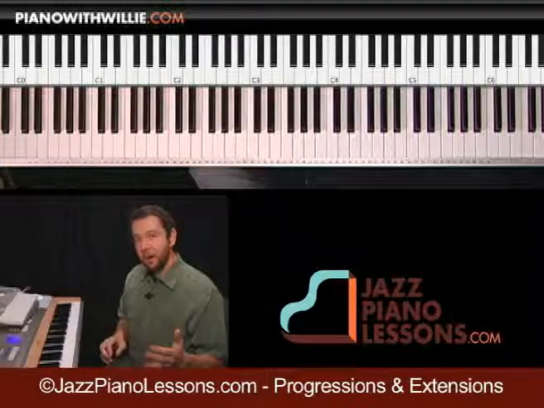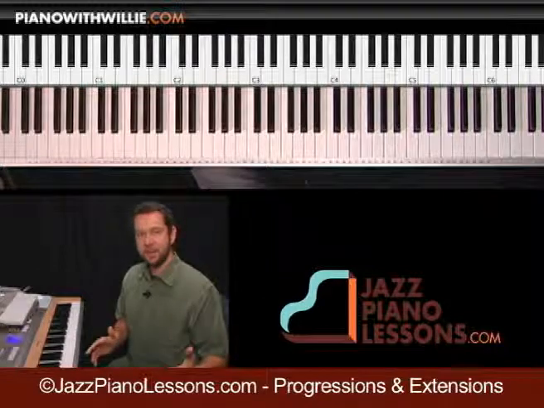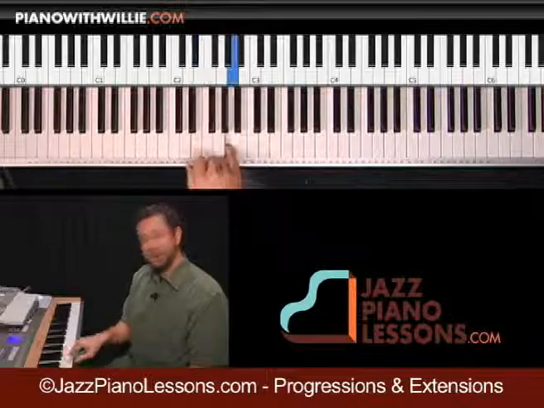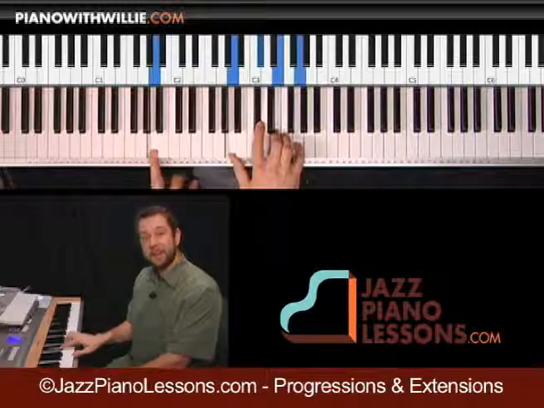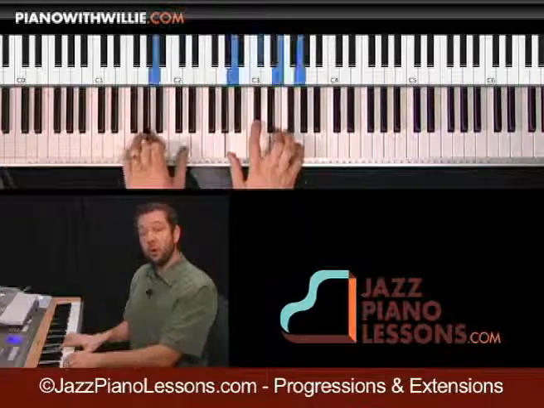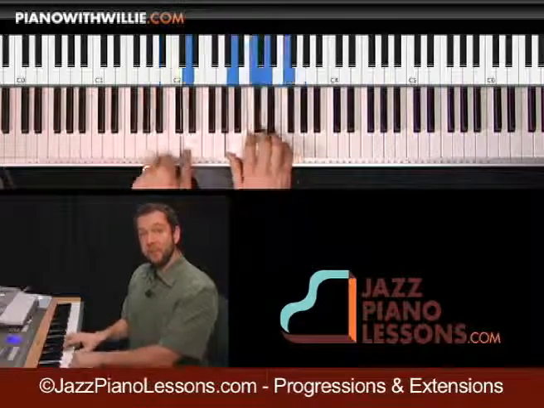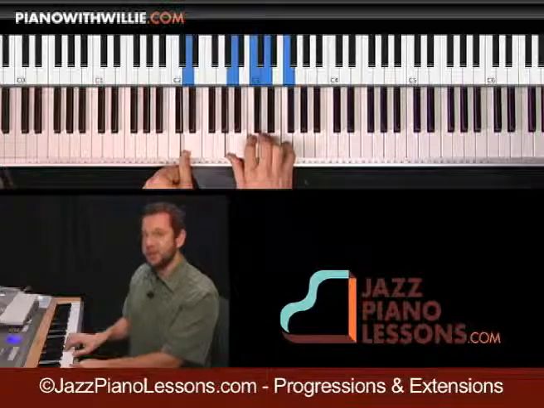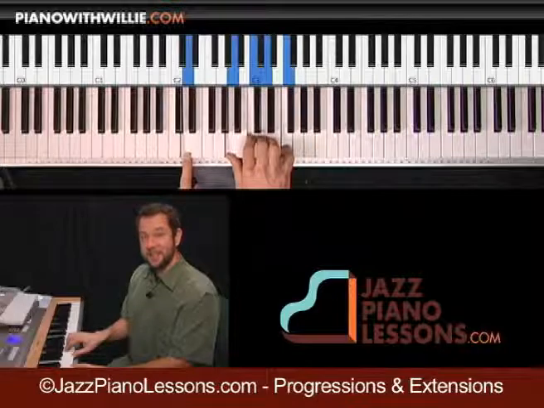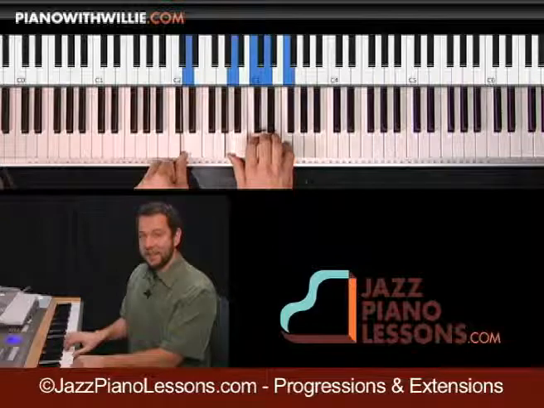It's borrowed from, well, you have to think what key has A7 as the 5 chord. There's only one key that has A7, and that would be the key of D. So A7 wants to resolve to D. And I could go to D major if I wanted to move into major, or go to D minor. And now this becomes dominant motion, moving to what we would consider the 6th chord. Because remember, this D minor is still diatonic to the key of F. The A7 is not, but the D minor is.